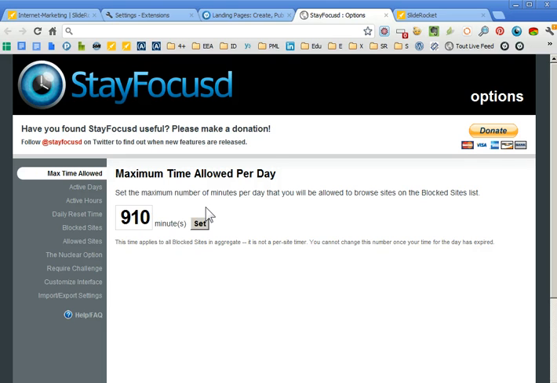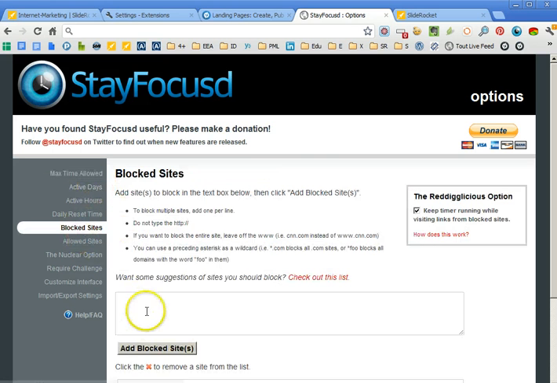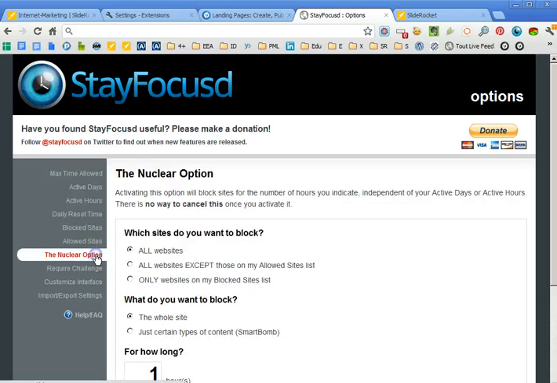That's more of a play type site for me. Now, unfortunately for me as an internet marketer, I need to go on all of those sites for work often as well. But in general, if you're doing specific types of work and you don't need a lot of the sites that you find yourself getting distracted on, you can go ahead and add those to blocked sites. Just go ahead and put them right in there, add the blocked sites, and you can even do something if you really have to focus.